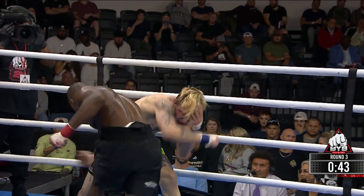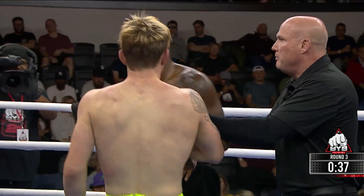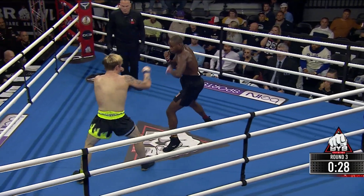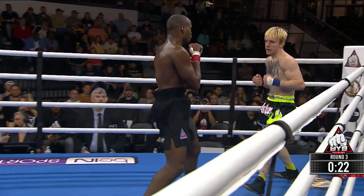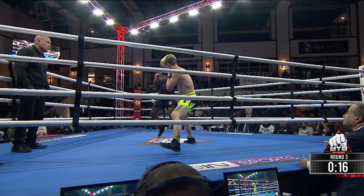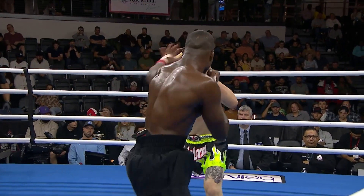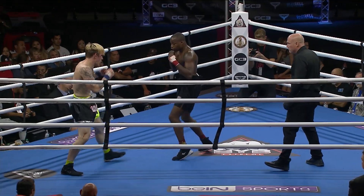The way to deal with the jab is to counter it — hold your ground and try to counter it. You can't just dip your head and throw any which shot. You've got to actually see the jab and try to draw it out of your opponent — maybe with a touch jab of your own, draw his jab out and then come over the top with the right hand. You do that a couple of times, now you can get him hesitating and use your own jab. But right now he's not able to do that. Williams is staying very, very consistent. A little slip and rip is what Sandlin needs — as Peter Welch from South Boston would say.